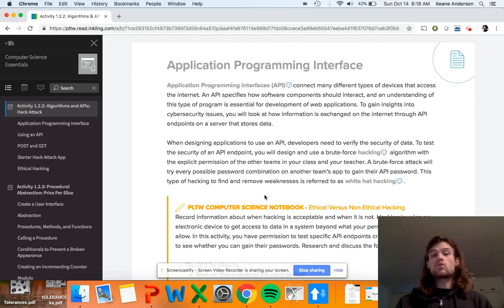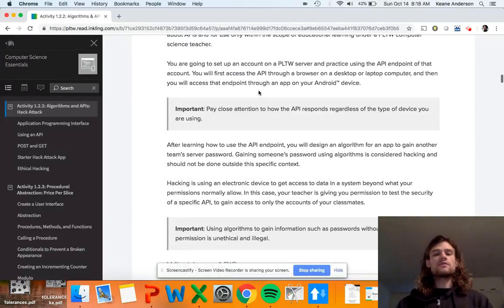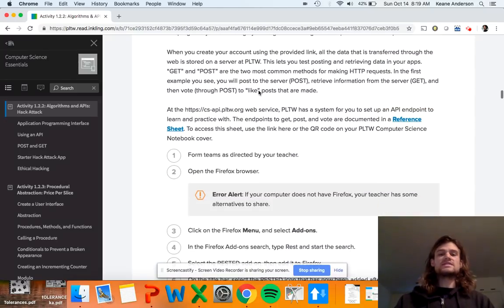The Application Programming Interface, or API, is how your device, whether it's a tablet, a phone, or a computer, connects with the servers in the warehouse and either posts the data you want to put there, like when you upload a picture and it stores it, or finds that data and brings it to your computer or phone when you want to look at someone else's picture. So that's the background of what we're doing. Reading through this gives you a little more information or restates what I said in a different way. It was really good, really interesting stuff.